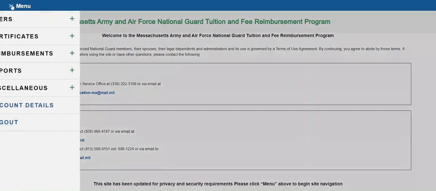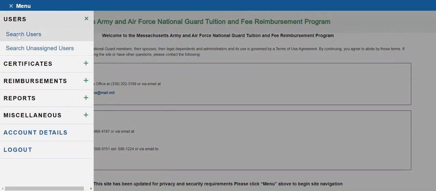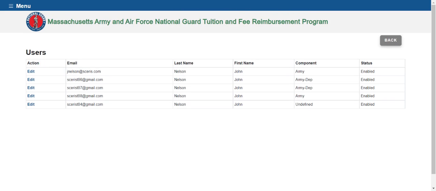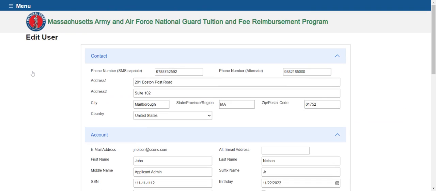So what I'm going to do is click menu and search users, and I'm going to keep going back to the same user. As we covered before, you can put in additional criteria if you want to. I am just going to stick with my last name because that limits it to the test users I've been creating. And I'm just going to go with this first user because, again, I know all of the data is here. In this particular case, it's a member.